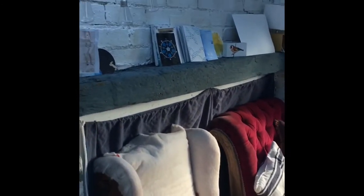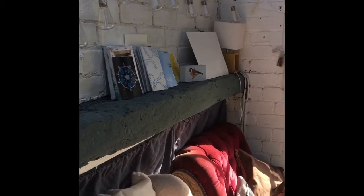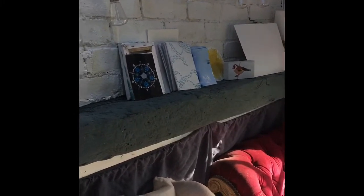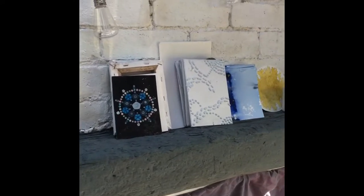My husband's an upholsterer. And this section here used to be a sort of pigsty. And this beam was above the entrance, so the bit behind the chair there is where the pigs used to come in and out. But it was a pigsty and a tool shed and a leather storage, because the shop that I own, that is now the Last Gallery, used to be a cobbler's. So this has changed from being a cobbler's workshop to an art studio. So it's gone through quite a few lives.